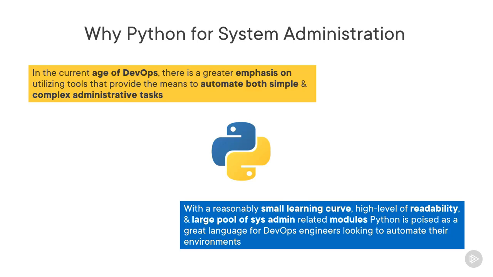Now, with Python, there's actually a large pool of sysadmin related modules that are out there available for you to utilize. And there's also even built-in modules that come right in Python that can help with your system administration. So this positions Python in a really good place as a great language and tool for helping you with your DevOps and your system administration.